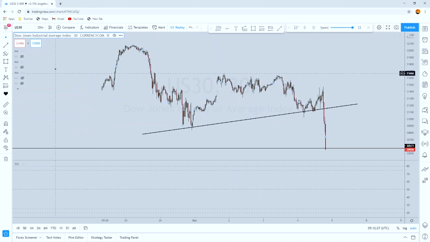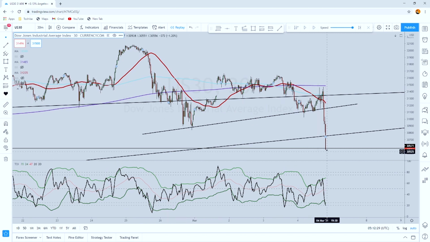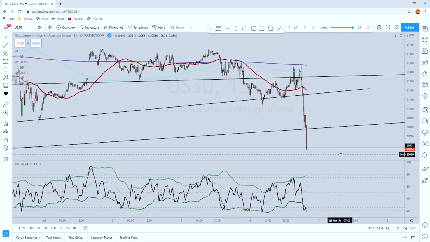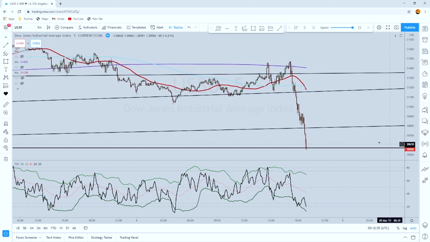Let's go to the 30-minute time frame. Now the 30-minute time frame is giving us a shark fin off this level right here. Now it's not a great shark fin that I can see, but it is a shark fin nonetheless. So now we will look at the 15-minute time frame, and we might get more confluence to why we should be in this trade. So we have a shark fin on the 15-minute time frame here. Now I'm going to take a look at the 5-minute, and the 5-minute is just very ugly and divergent here.